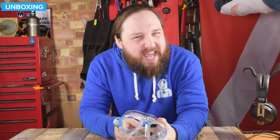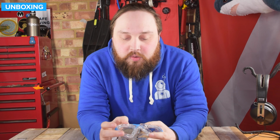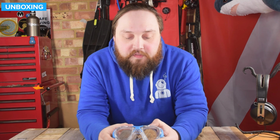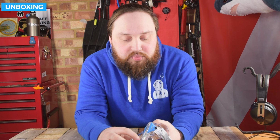Okay, so the mask itself. This is, I suppose, technically a framed mask, but the frame itself is so small and minute, you barely even notice it, and it's kind of the best of both worlds. It has the structure of a framed mask, but the low profile of a frameless mask. On the front, you can see it has a decent sized nose pocket, so even if you have a large nose and you struggle to find masks, this one should be pretty comfortable.